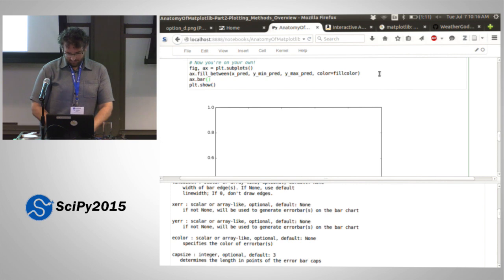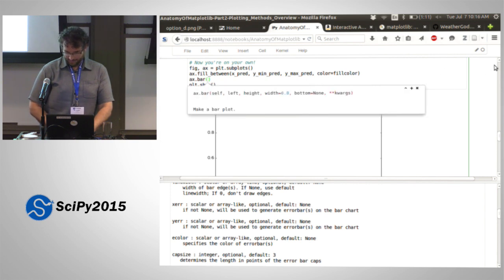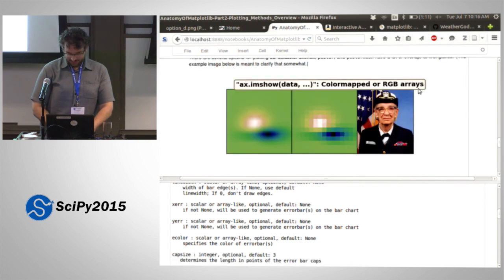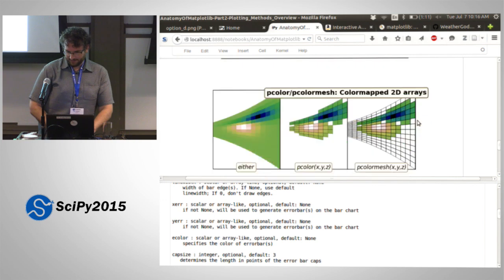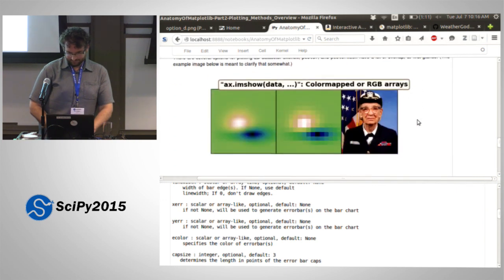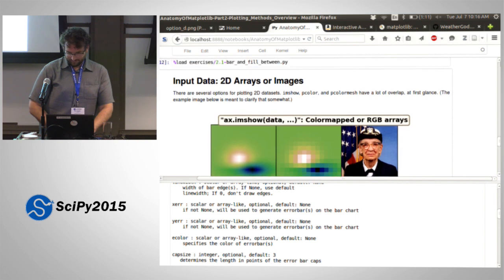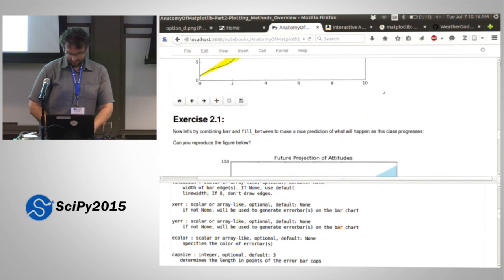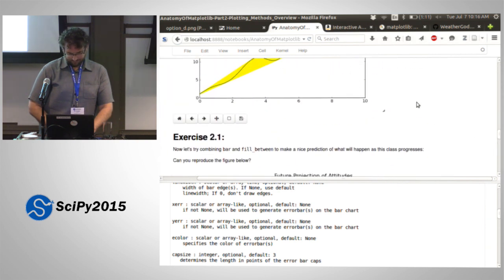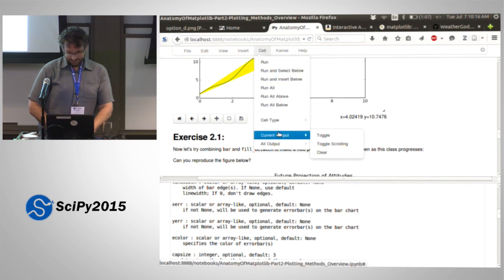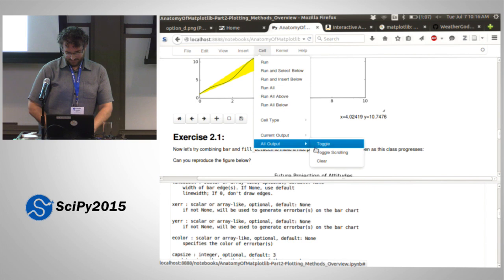So for bar, what we're going to plot are the x positions. I've apparently got this... Oh, one second, let me just clear all output.